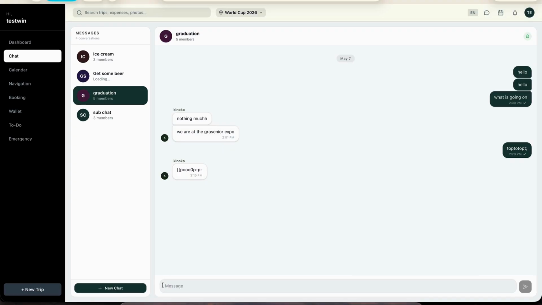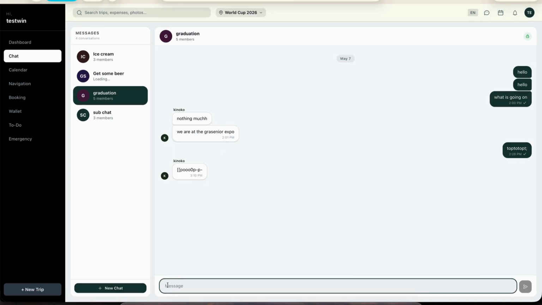I also implemented the feature to send a picture, a video, and everything here, but it looks like we have a problem with the server, so I cannot demo it here. But I can demo it with you in person in the final.